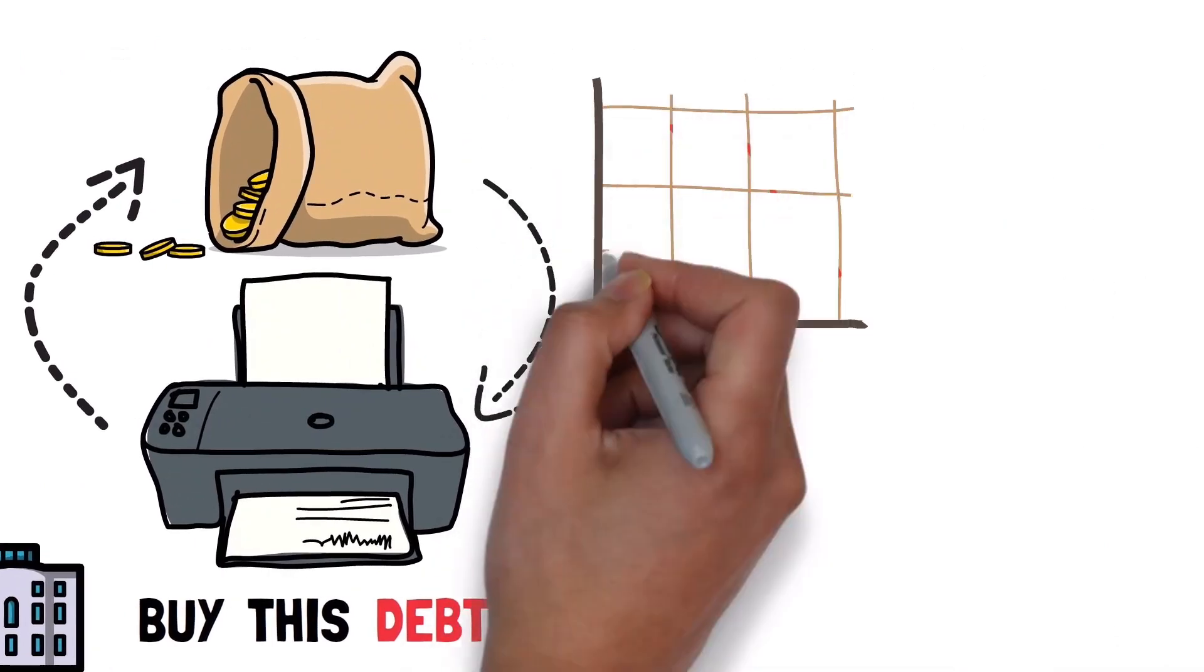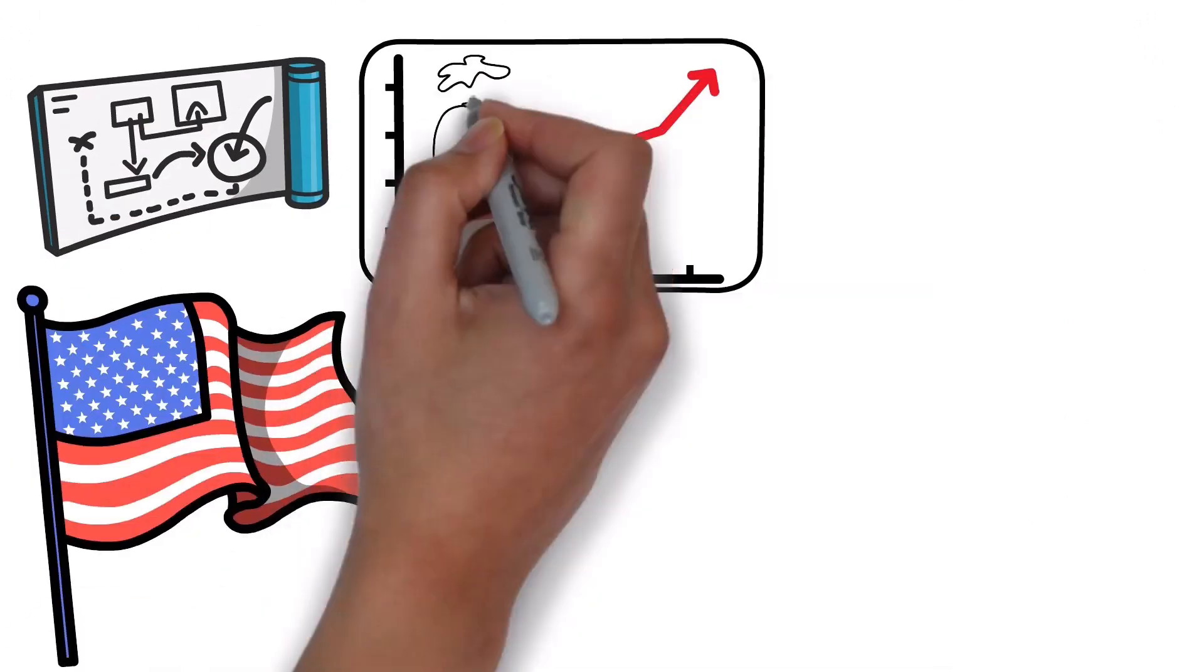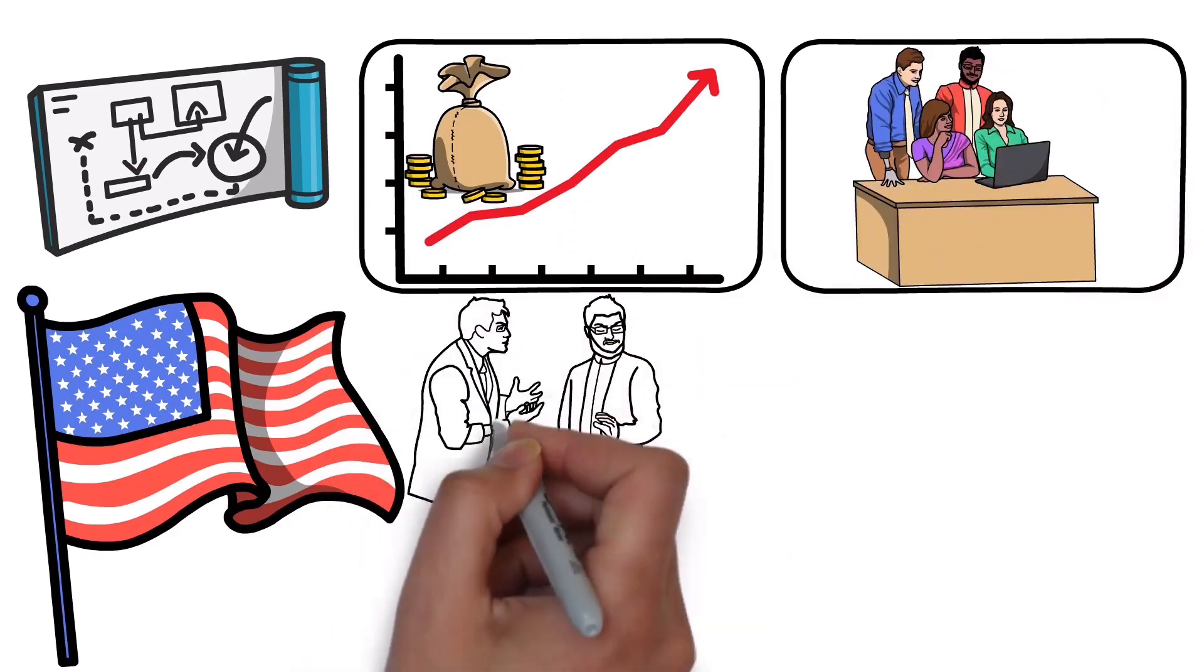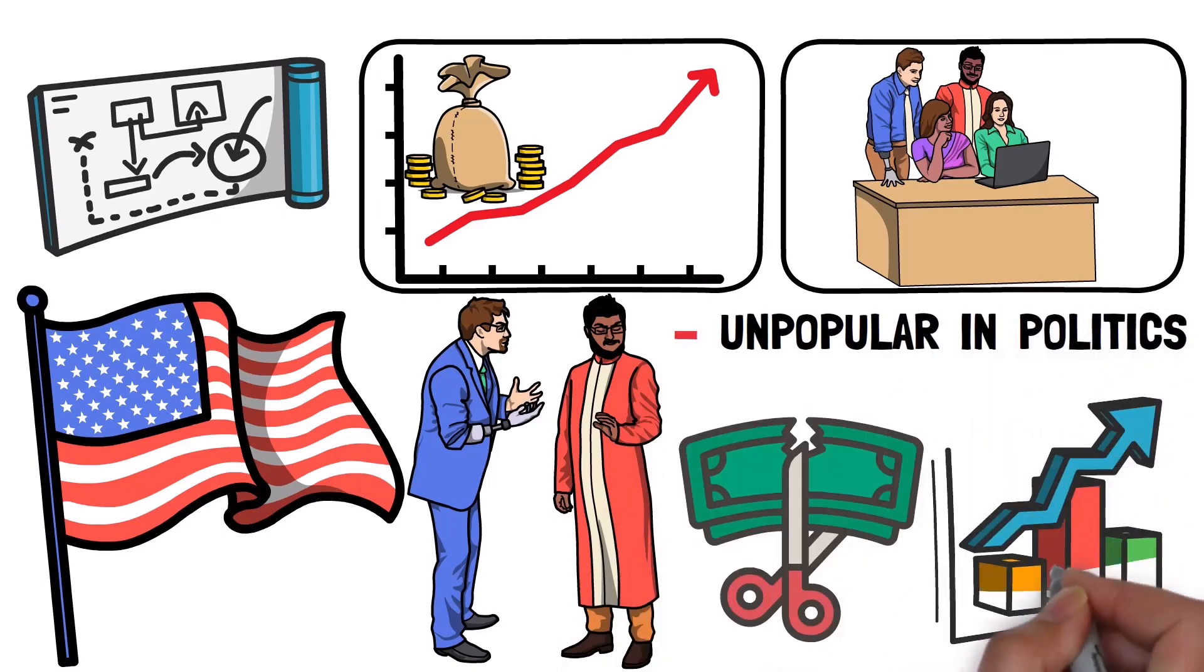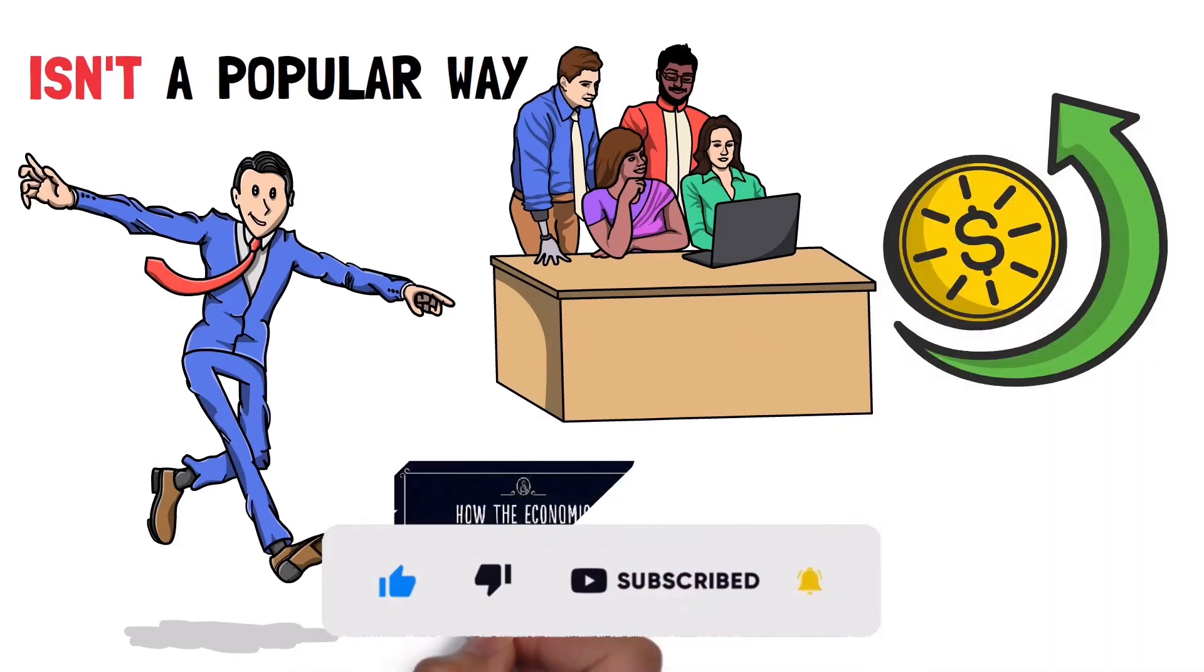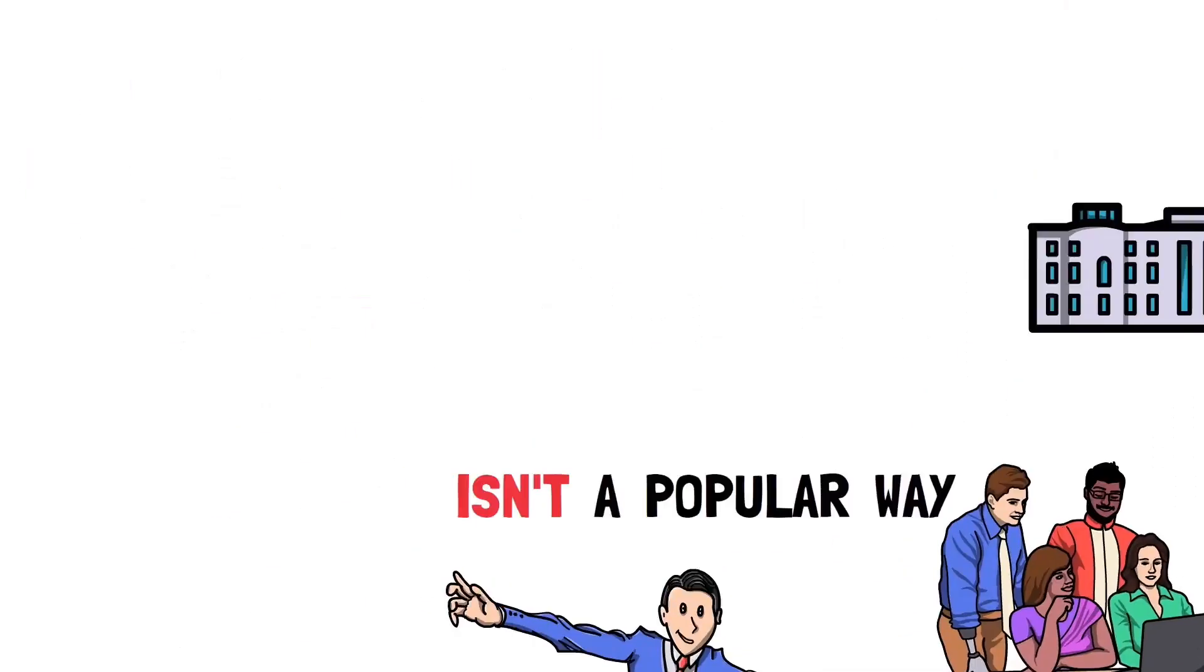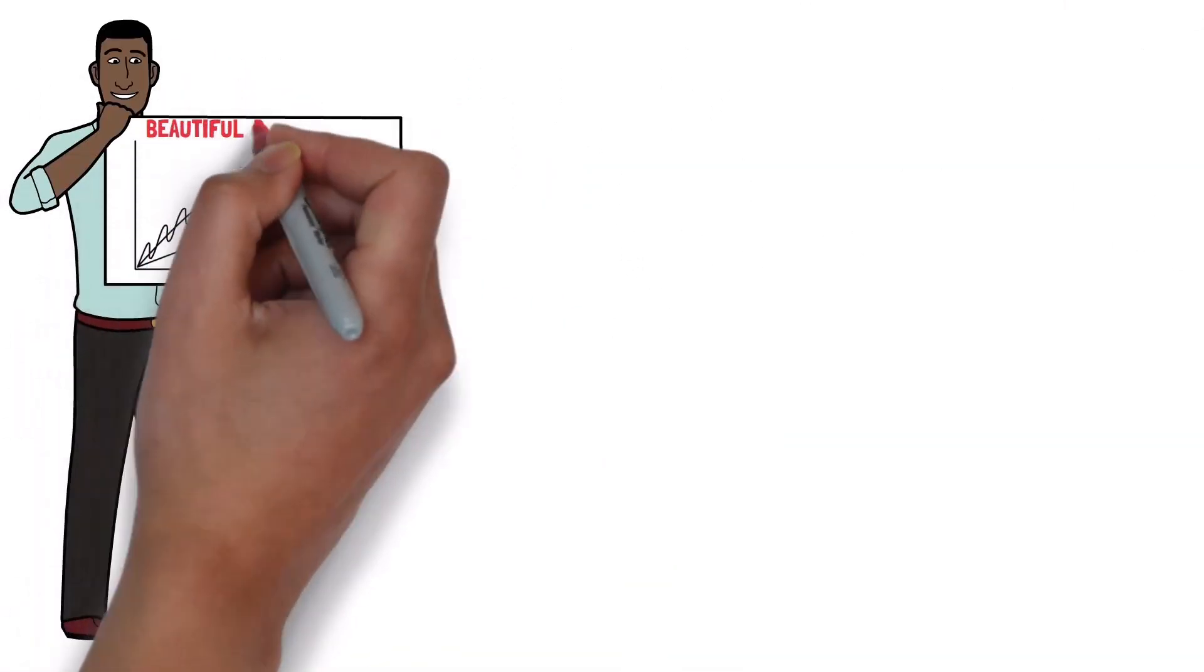This cycle can lead to problems for economies and markets. Ray believes in strategies to avoid a tough situation. One clear strategy is for the United States to fix its budget deficit first and then work on reducing its debt. The challenge is that taking these steps can be tough and unpopular in politics. It often means either cutting spending or raising taxes, which isn't a popular way to win votes. But with determination, a country can improve its financial situation. Ray explains this in detail in his YouTube video called How the Economic Machine Works. He talks about a rare but possible situation where an economy can go through what he calls a beautiful deleveraging.